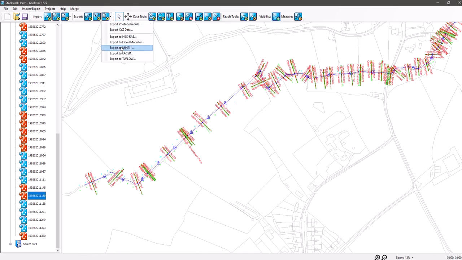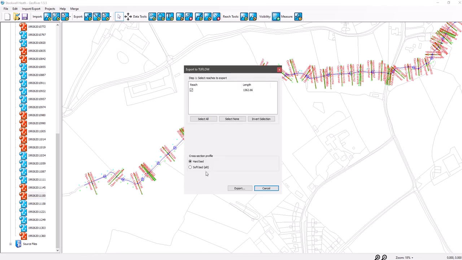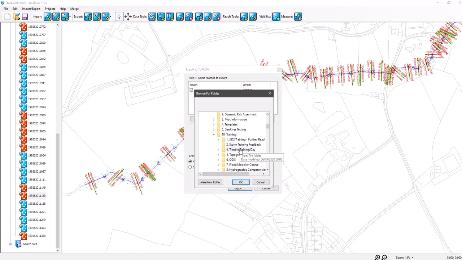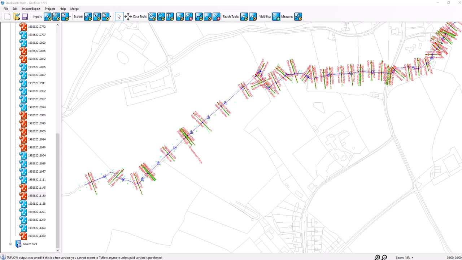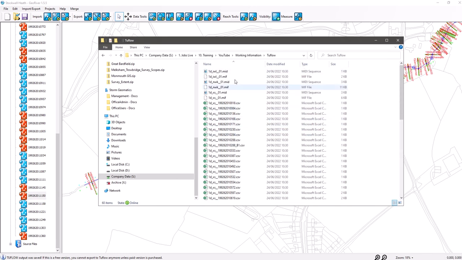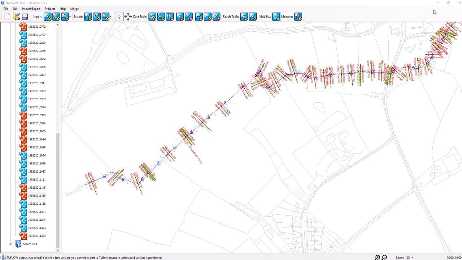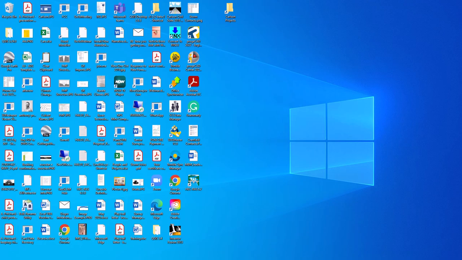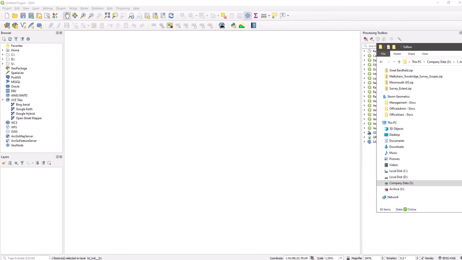So if we just go export to 2Flow now, for instance, got a folder here which is empty, working information 2Flow, press OK. That information's just populated this folder, working information 2Flow. We'll just minimize that, we open up QGIS.